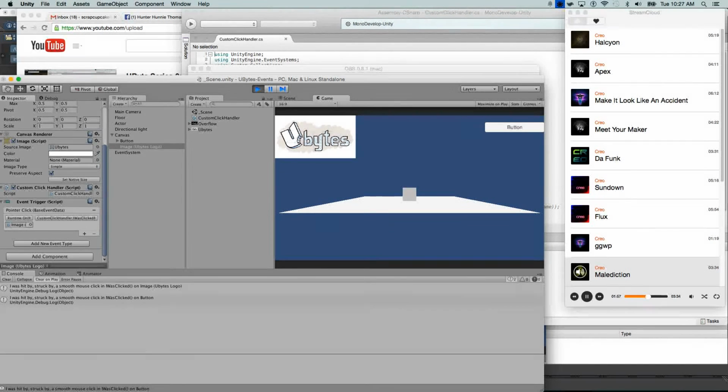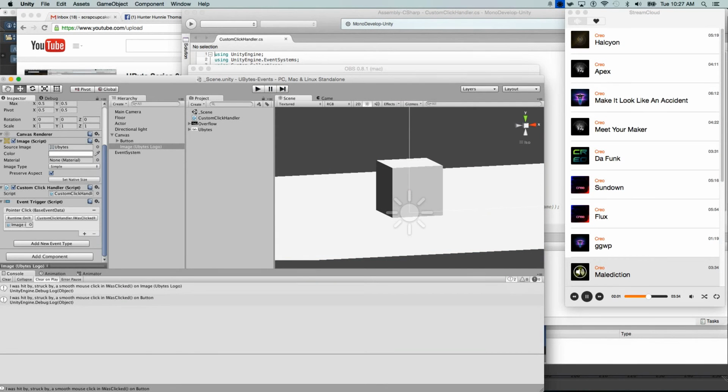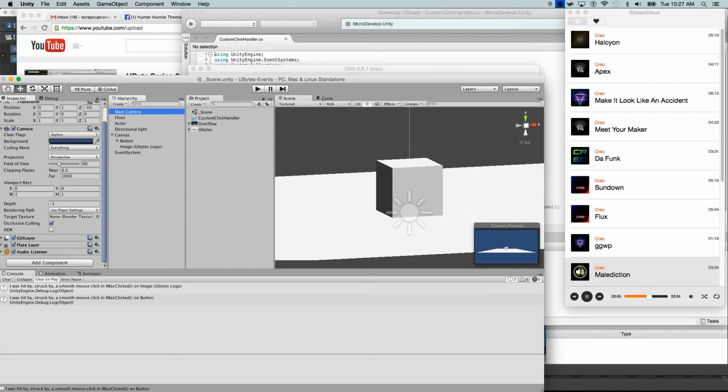But so why isn't it happening on here? Well, as it turns out, it's actually buried in a bit of the Unity documentation, but what you need to do is you need to have your main camera have a component called a raycaster, and graphics raycaster is automatically going to be on the canvas, and the canvas is automatically going to have its own camera script to be able to draw what it draws.